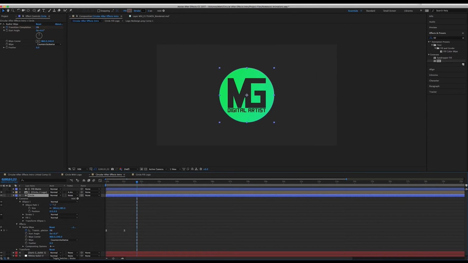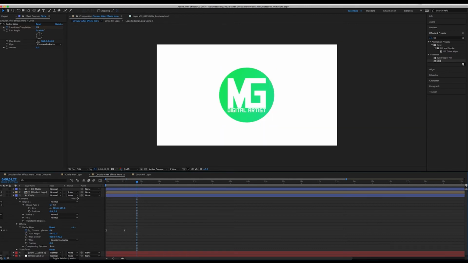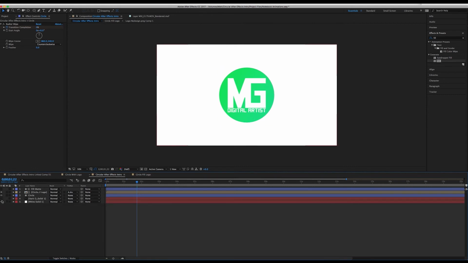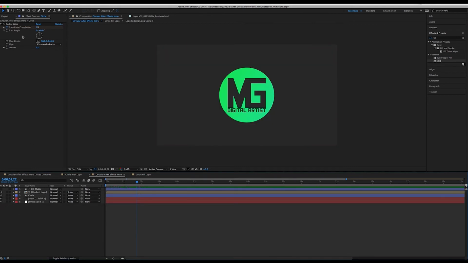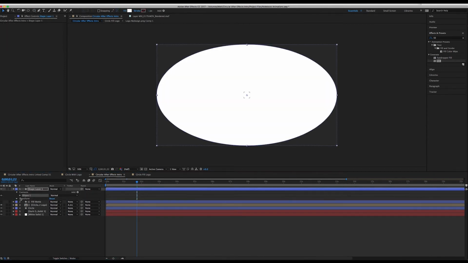We do not wanna do that. Okay, so to create this background animating, we're gonna wanna double click on the ellipse tool, so it'll create a new shape layer. We're just gonna create this, call this background matte.